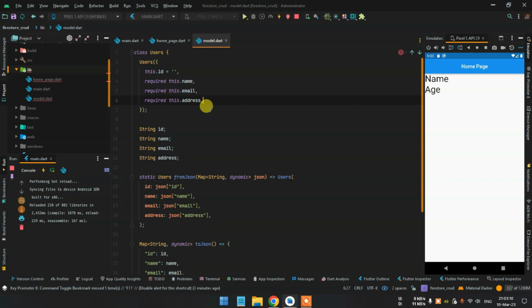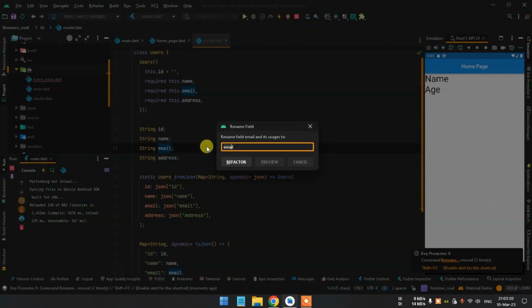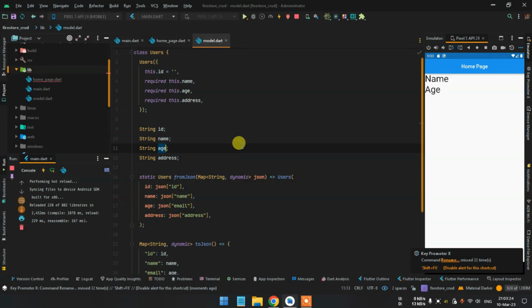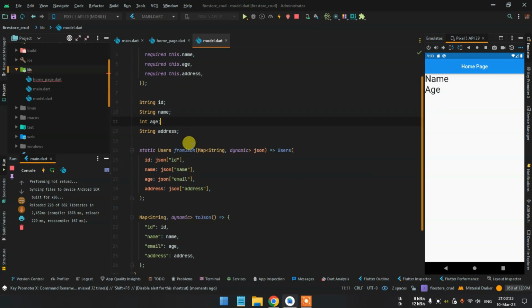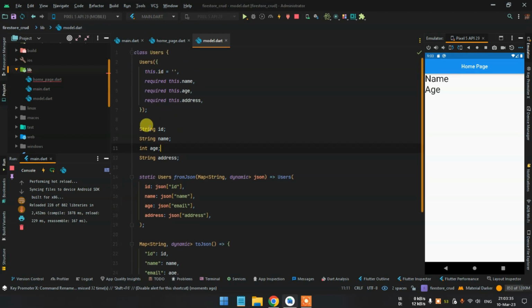We don't need address, and we also don't need email, we actually need age. So refactor to age, and this age is not a string, it is an integer. So our id is a string, name is a string, and age is an int. This is the model class.